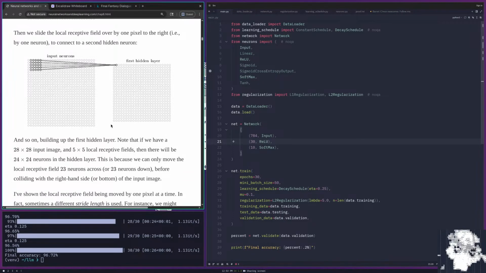So that has two purposes. First, it makes it understandable what the network is doing. You're kind of forcing the network to do the thing that you want it to do, which is look for straight lines, or look for curves, or look for loops, or whatever type of thing it should be looking for.